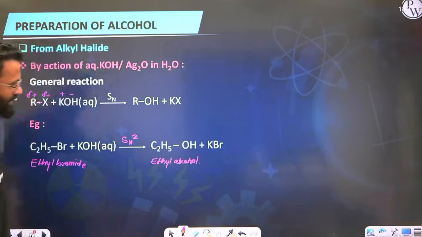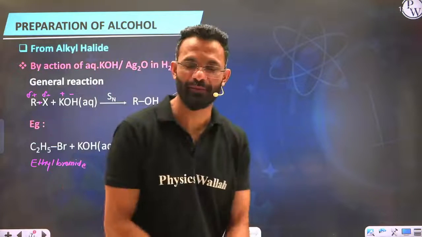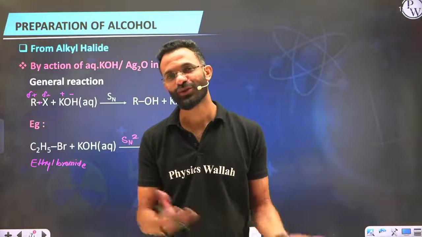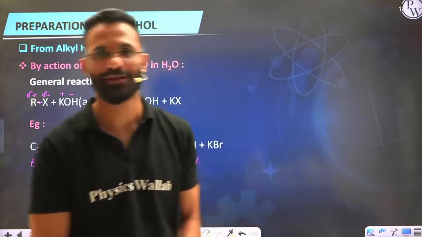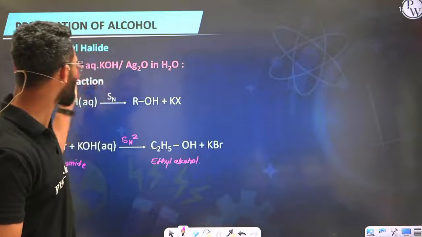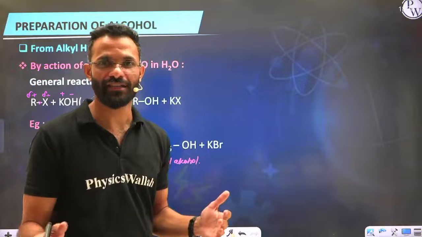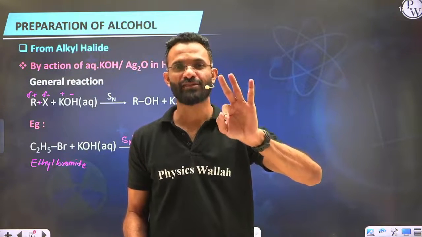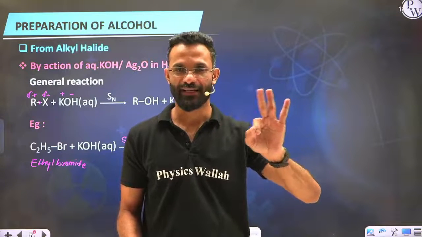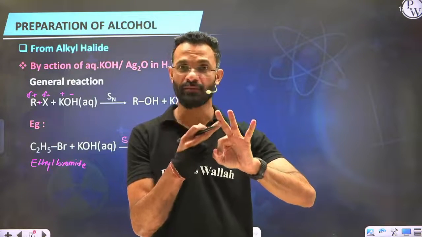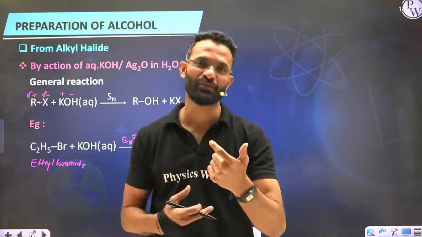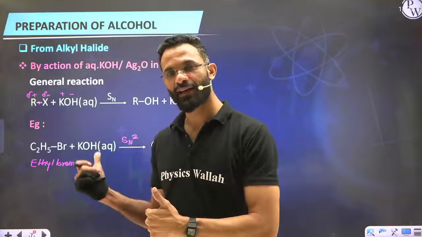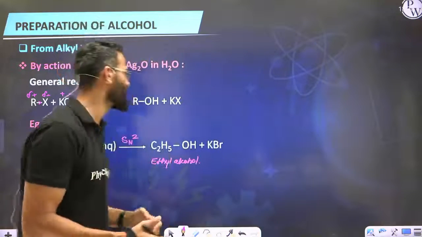So guys, this is the reaction we had studied in detail, so not spending much time on that. Alkyl halide upon hydrolysis will also give you the corresponding alcohol. That is another method of preparation, but this time it is from alkyl halide. So far, before this we studied 5 reactions, all from alkene. The first 3 reactions gave you alcohols, that is ACH, OMDM, HBO. The next 2 reactions which we studied today were also from the alkene, but they were forming diol. And now what we are studying is from another substrate, that is alkyl halide.